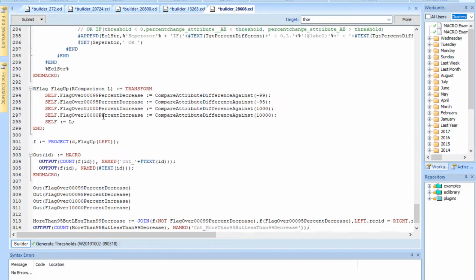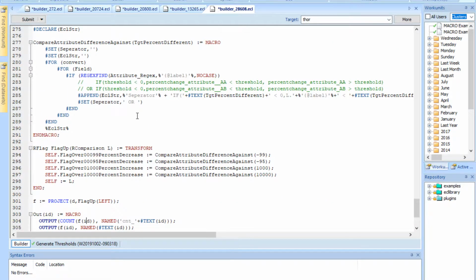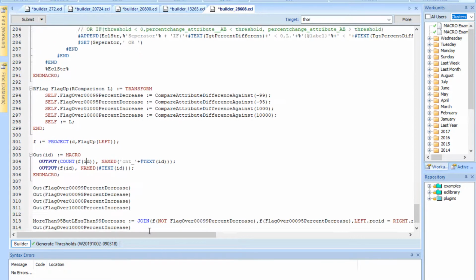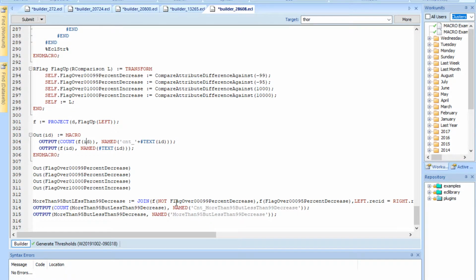Then once you've got these flags set up, so this will be true, comparing every one of these fields, you can do things like joining. So we want to find records that have got a threshold decrease more than 95%, but less than a 99% decrease.